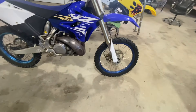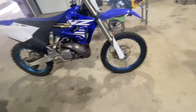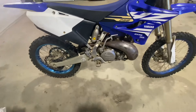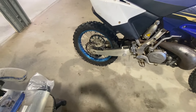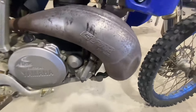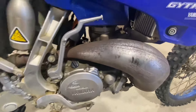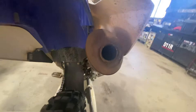Matthew came home yesterday with this - a 2018 model he bought off one of his mates who no longer wanted it. It's got a blown fourth gear. I'm going to get into it today and give it a good clean up for him - he's on night shift doing extra overtime probably to pay for it. It comes with a genuine Yamaha silencer and pipe still in the packet - these 2018 models came with the GYTR pipe. There's a dent I can get out no worries, and some rust on the pipe to blast off.